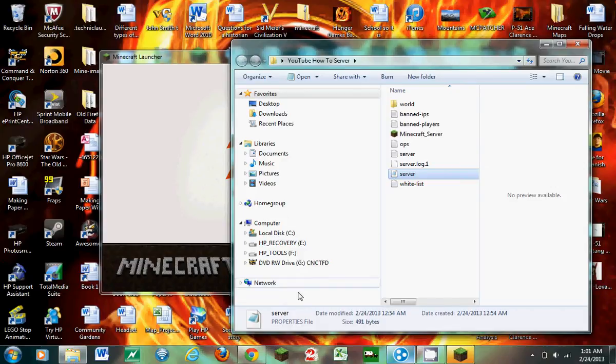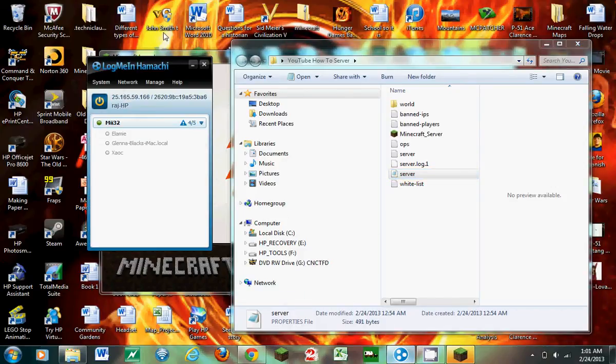But basically what you do for Hamachi is you'd go to Hamachi, network, create a network, make a username, in this case, this is my network username. And then you make a network password. Obviously, I'm not going to tell you. And then you'd have your friends who downloaded Hamachi enter their username and password.